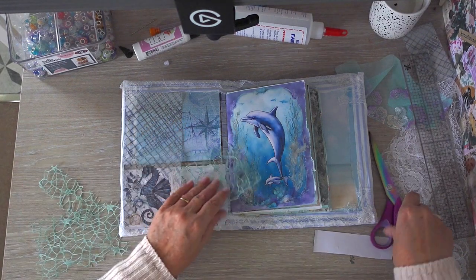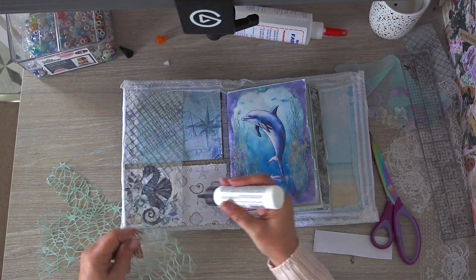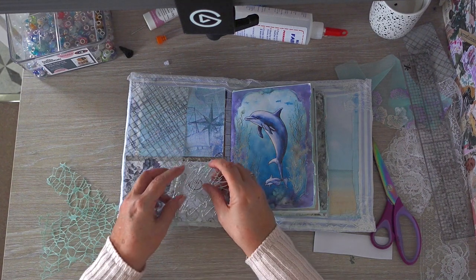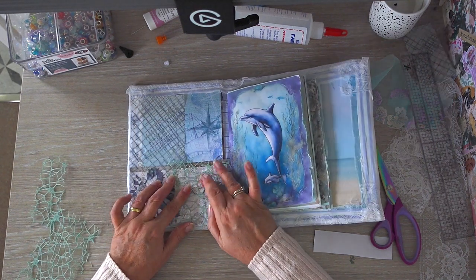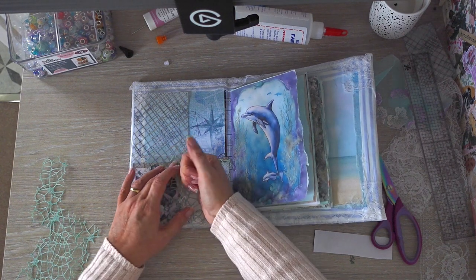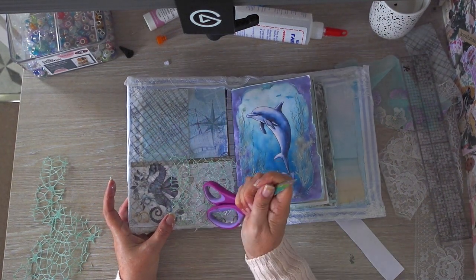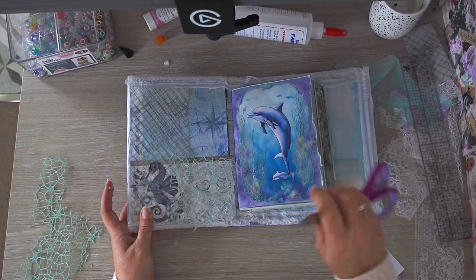I'm just going to cut it down a little bit more — I don't want to lose the seahorse. There we go. This could be fun to stick — we'll see. This will dry clear so there are absolutely no worries. At the minute it doesn't look nice but it will dry clear and we'll be able to see that net really well. It seems to be hard to stick — not sure why; it should be paper-based. Unless it's got something else in it, material-based perhaps.